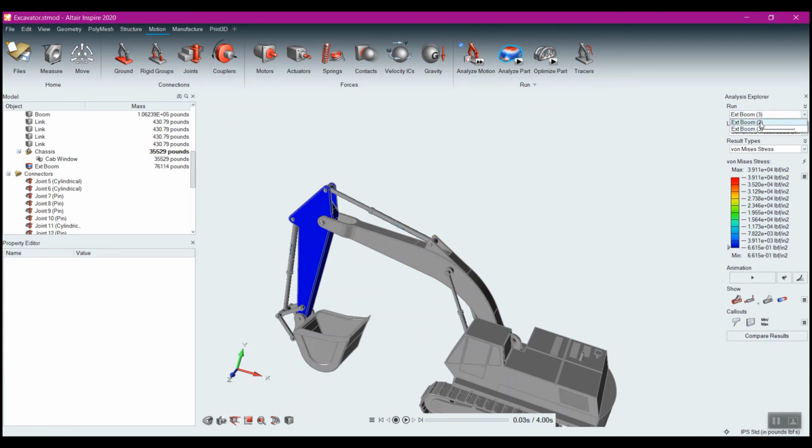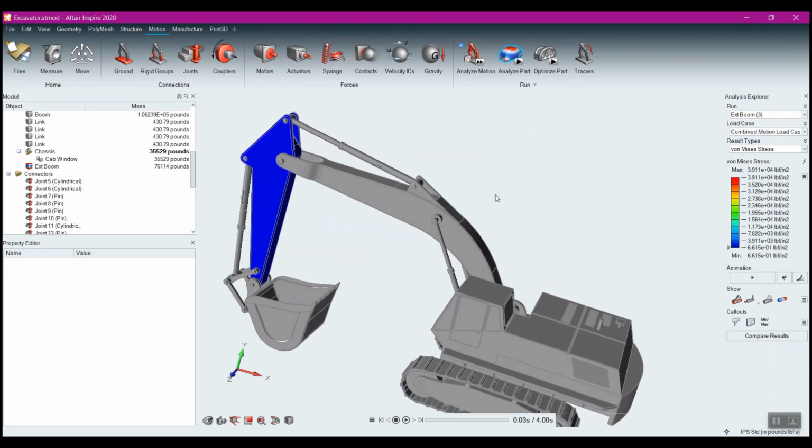So the first one was all the 178, and then the second one was the key events, the top loads. So you can see that it is easy to correlate your motion analysis to an actual structural analysis. And you can go through and take a look at all the different parts that you want. And remember, there were no loads added to this. I added no loads, no constraints, nothing other than to run the motion analysis first. And you do have to have a completed motion analysis. And then simply click the little run icon, select the parts you want, and you'll very easily get a structural analysis.